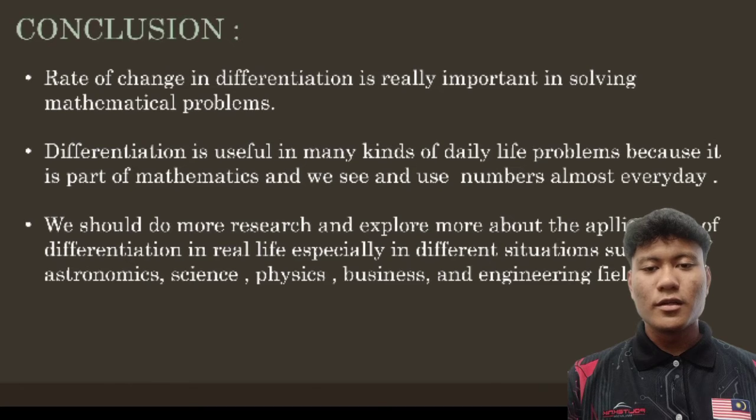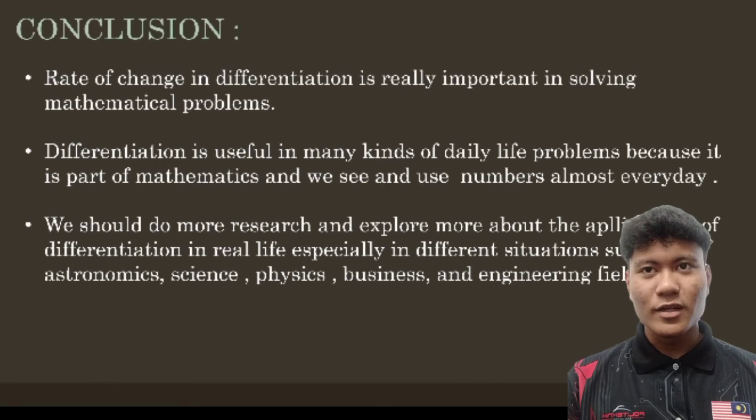Conclusion: rate of change in differentiation is really important in solving mathematical problems. Differentiation is useful in many kinds of daily life problems because it is part of mathematics, and we see and use mathematics almost every day. Last, we should do more research and explore more about the application of differentiation in real life, especially in different situations such as astronomy, science, physics, business, and engineering fields.